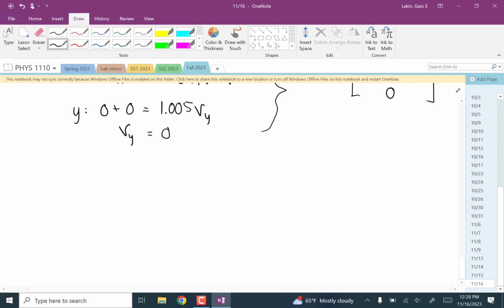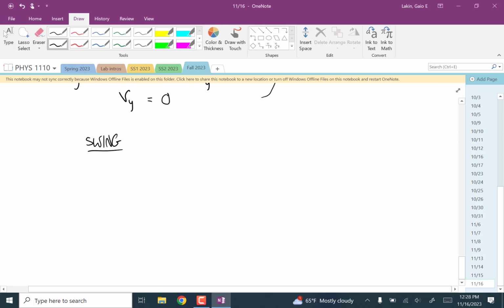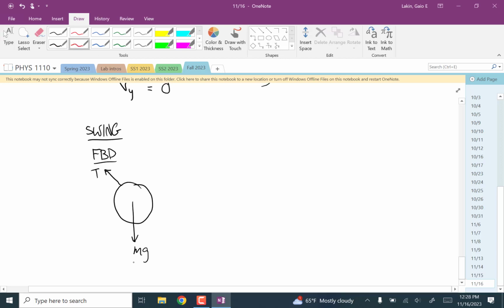So now we're going to think about the swing phase. Well, we have to think about whether we can use conservation of mechanical energy for this. A free body diagram of the system: we have the mass with the bullet inside. The force of gravity is acting on it, and the only other force acting on it is a cable force T. This we know is fine. We use weight all the time in conservation of mechanical energy. This is conservative, and we have a potential energy function for it.